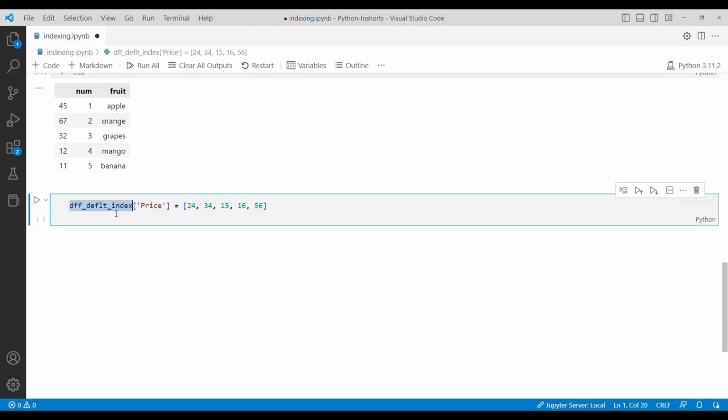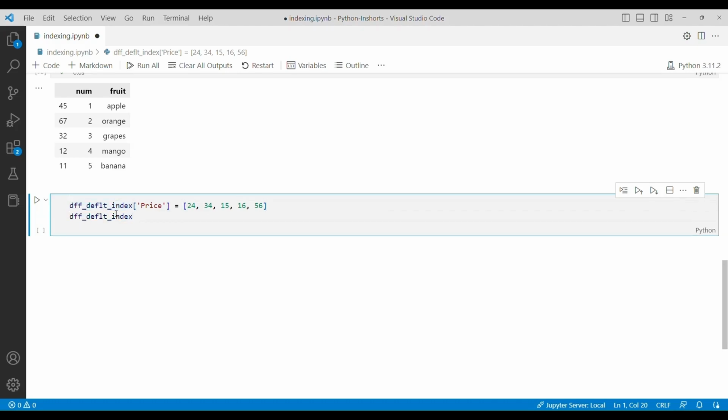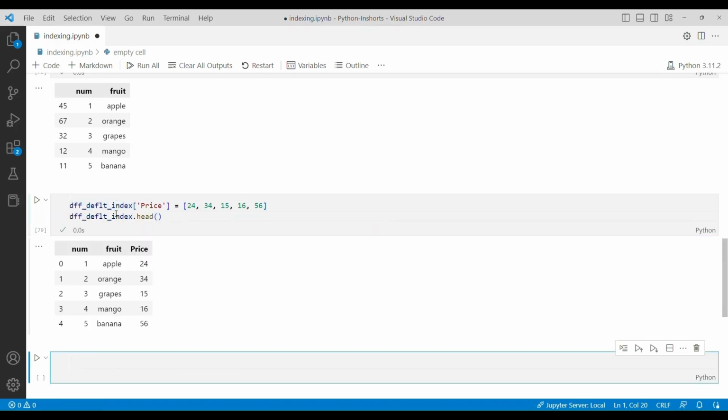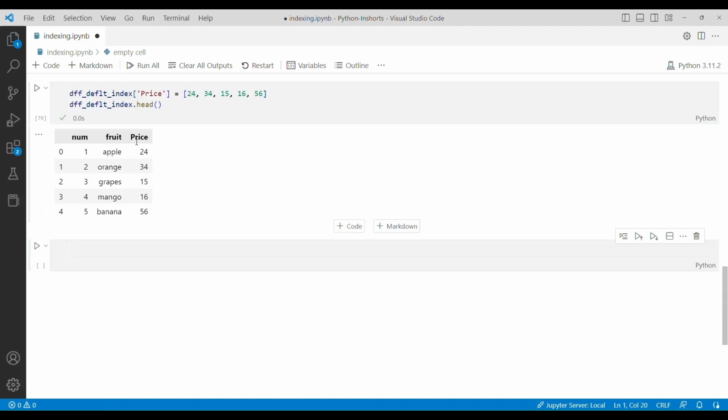And now let's try to print this. So here we have added one more column, and the index remains the same, that is the default index which was assigned to the DataFrame: 0, 1, 2, 3, 4.